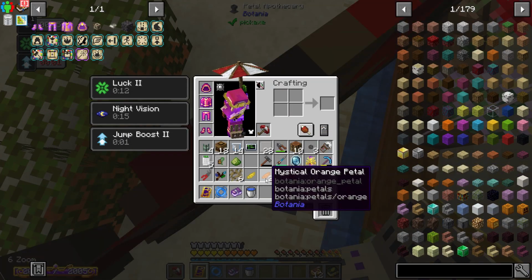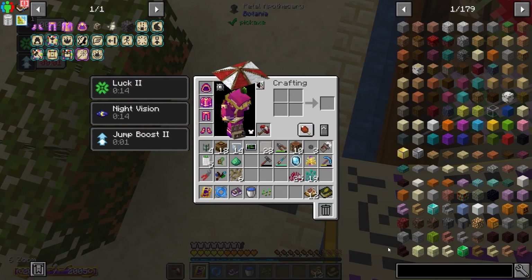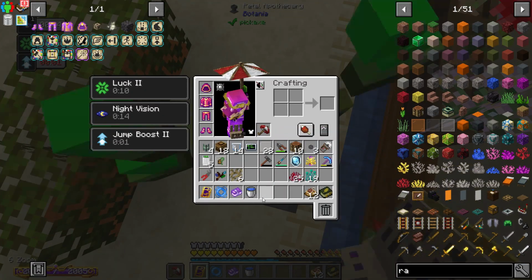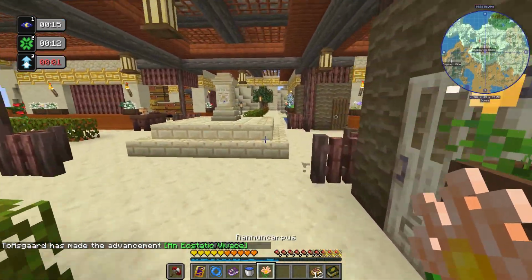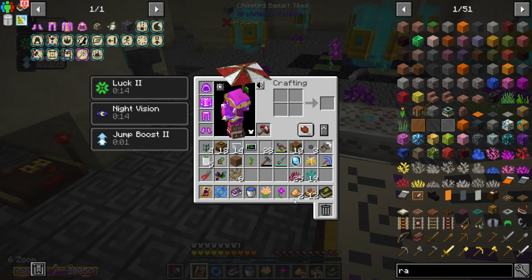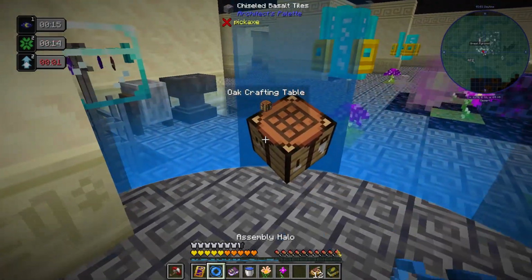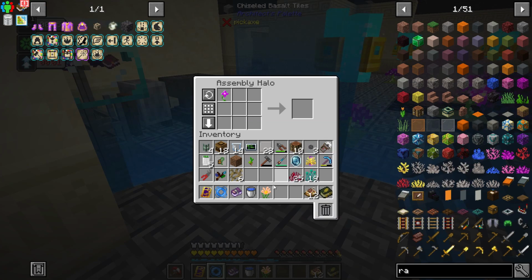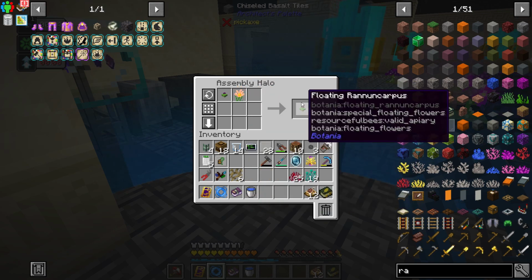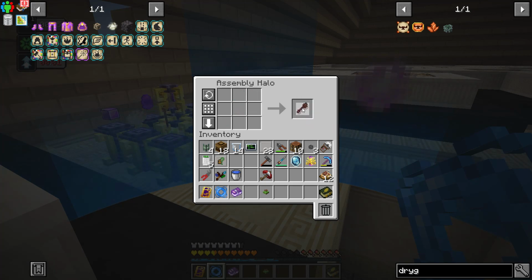Whoops, not that. That. Our earth rune and the phyto grow. Yeah. And there we go. We're going to get ourselves a Runic Carpus. And then let's go ahead and get ourselves a pasture seed. Let's get a glimmering flower. And just because floating flowers are always cooler, let's go ahead and get a floating magenta flower and turn this into a floating Runic Carpus. And then let's go ahead and get our Staff of Ancient Knowledge.